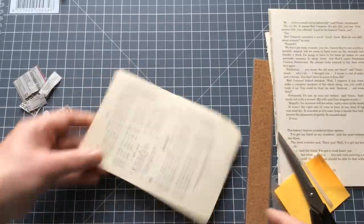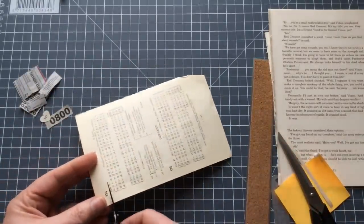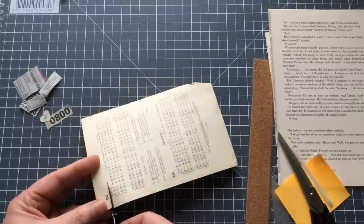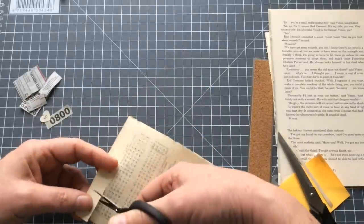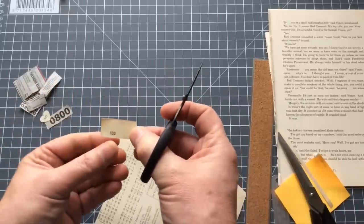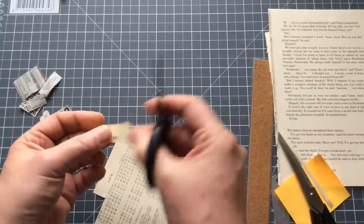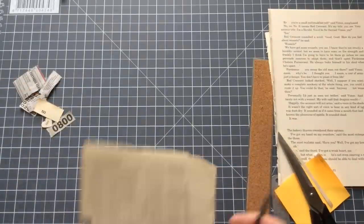So for me, when I do numbers this large, I do tend to use a pair of scissors for these. Because what I like to do is take quite a sizable piece of the paper, because I don't know where I'm going to use it, so I'll keep the number. I can always tear it down, but at least I've got the piece there.